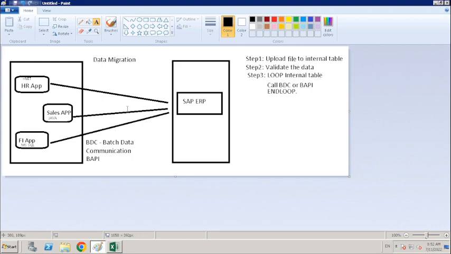In some projects, you need to work only on report programs, only on ALV reports. In some projects, you need to work on a combination of data dictionary objects and report programs. It depends on the requirement, okay? That's why you have to learn all the basic concepts required for the project, and when you get the project, you have to learn in depth on that particular concept.